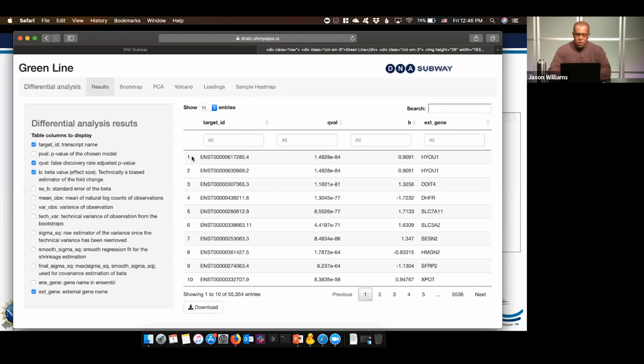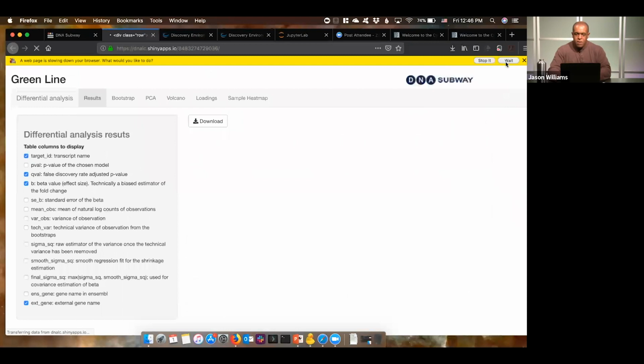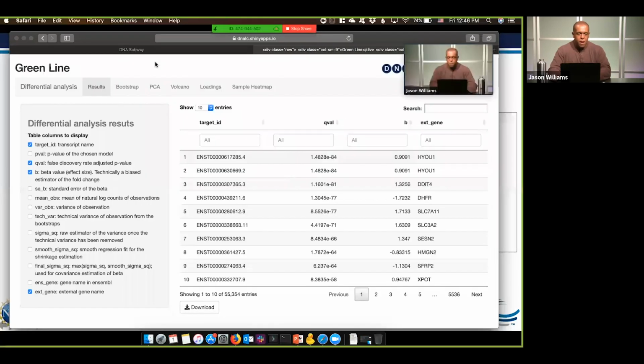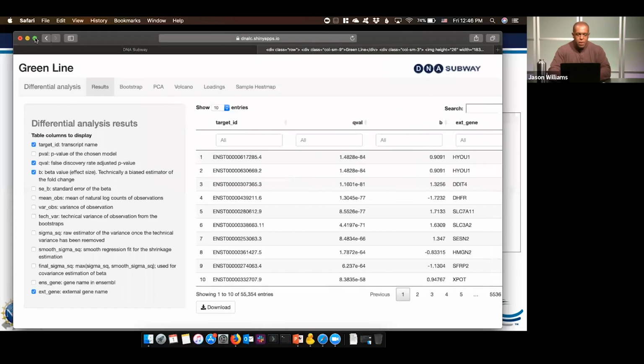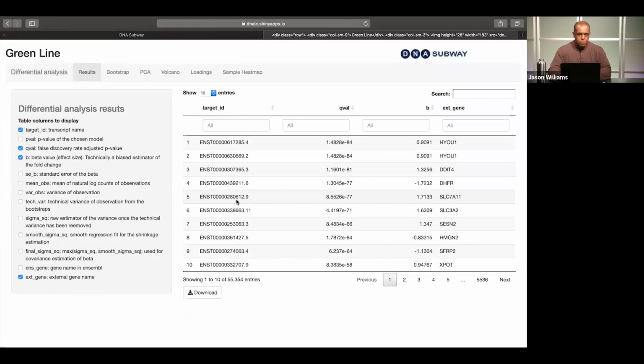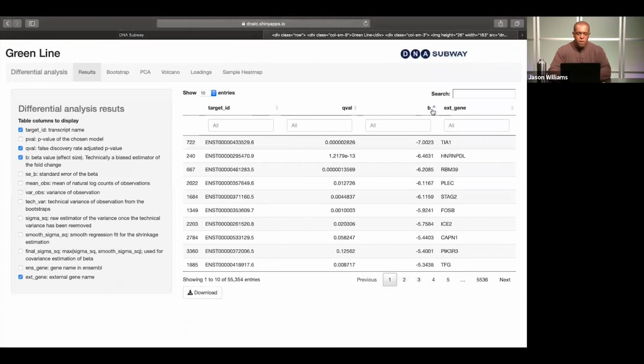So this is loaded. I don't know if they both loaded. As I said, it seemed to go faster in Safari than the other one, which is good for me to pay attention to. But here are my results. And I can go ahead and page by page go through any results. I can go ahead and sort. If I want to have beta, which is a corrected p-value, and sort of search in that way, I can go ahead and search that way.